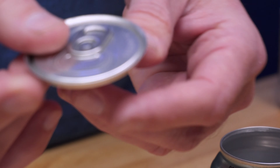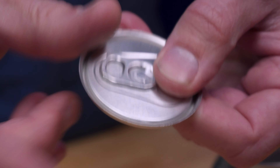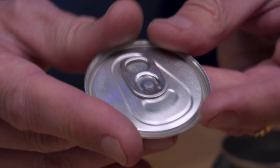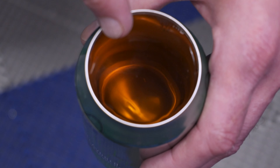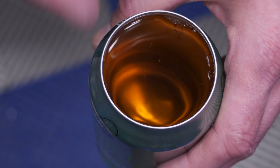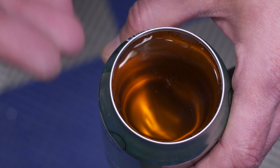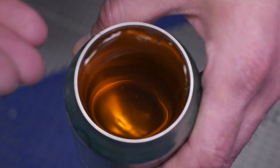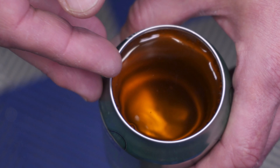Same thing goes for the top that was removed — there are some sharp edges here, but you're really not going to cut yourself. Now, with that being said, they advise, and I do too, that you check inside the can down at the bottom before you drink it, just to make sure that there aren't any aluminum shavings. You are using a tool that cuts aluminum, so it would be foolish to think that it's 100% foolproof. I've yet to encounter any shavings or any sharp edges any time that I've used this tool, and I've used it at least a couple dozen times.